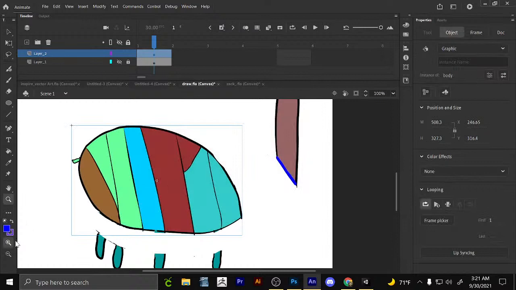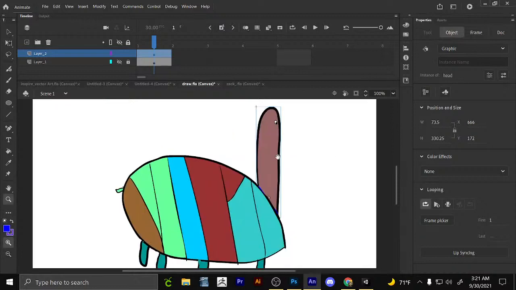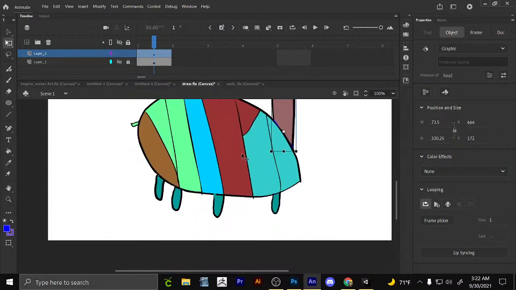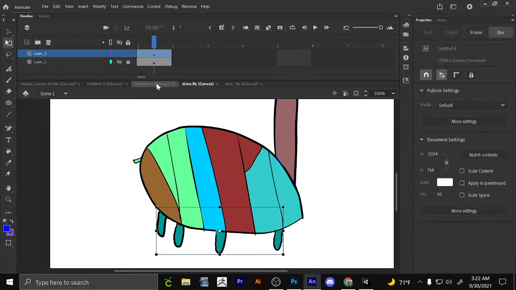So right here now, everything is separate. So I can animate his legs moving really fast. And when things are separate, we have a different angle for us to rotate and scale it. So since the head is separate now, I can have his head kind of go back. Since his body is separate now, he can squat and stretch. Since his legs are separate too. So that's one example.